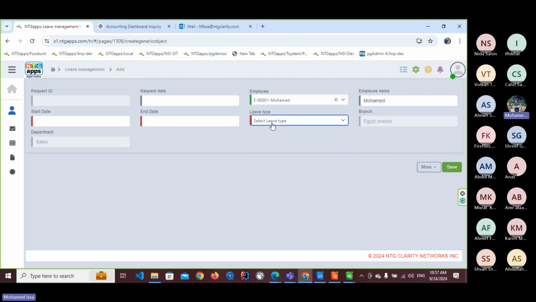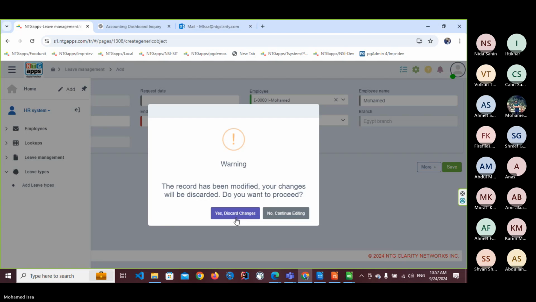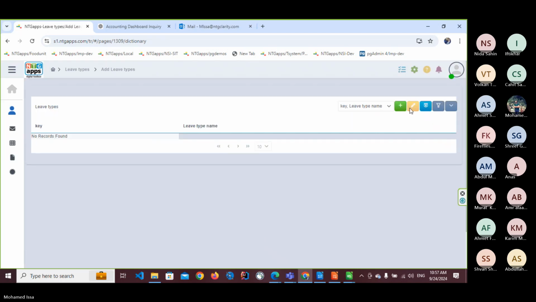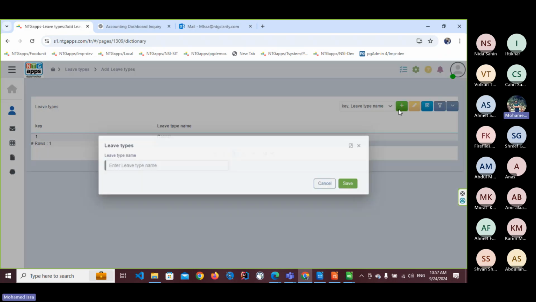Okay, I didn't add any leave types. Let's do this. Okay, leave types. Help me with the leave types. What do I have? Casual leave. What else?